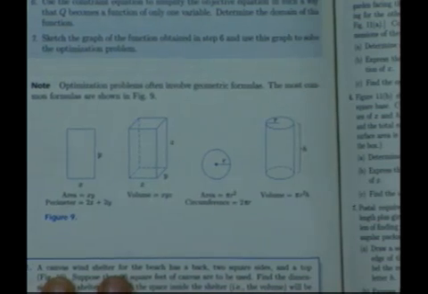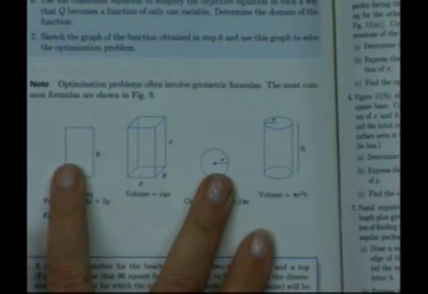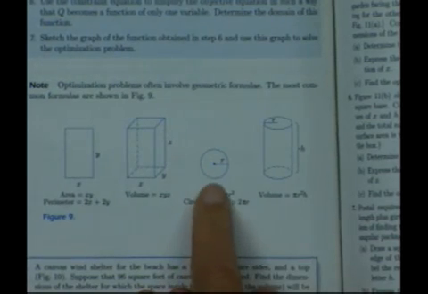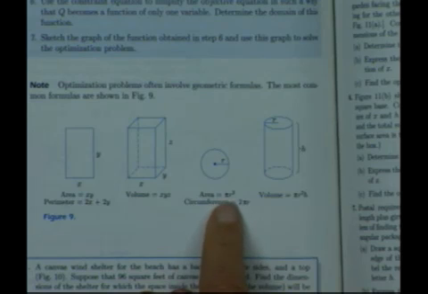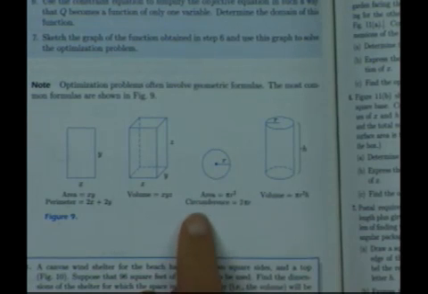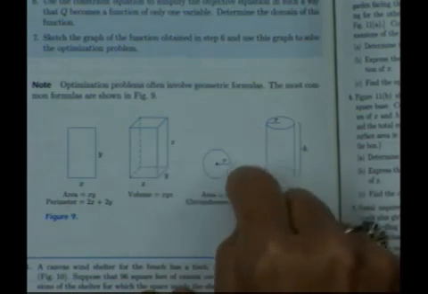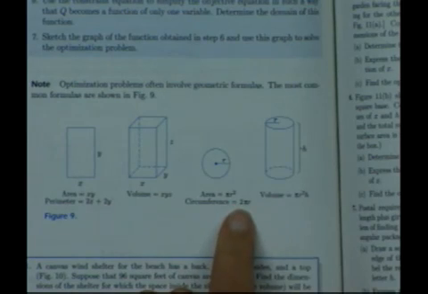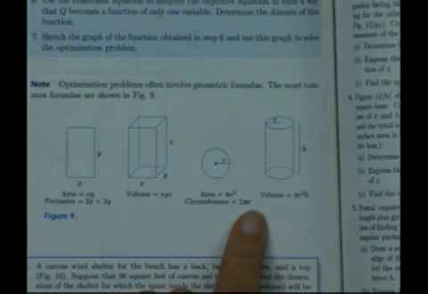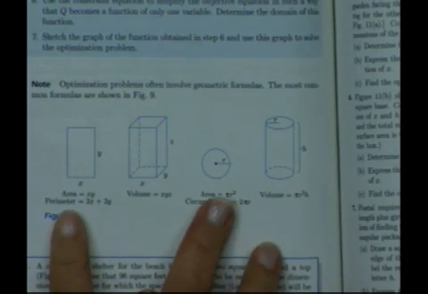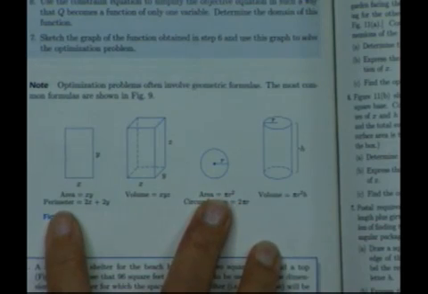Okay, let's jump over to the circle, because these are our geometric figures first. The area of a circle is pi r squared, where r is your radius. Circumference really is just a perimeter, right? Around the outside of your circle, the formula for the circumference of a circle is 2 pi r. Remember these good old things from geometry? Those are your geometric figures, and when you look in your textbook at section 2.8, you're going to have some problems that involve geometric figures, and we're going to have some of those also.